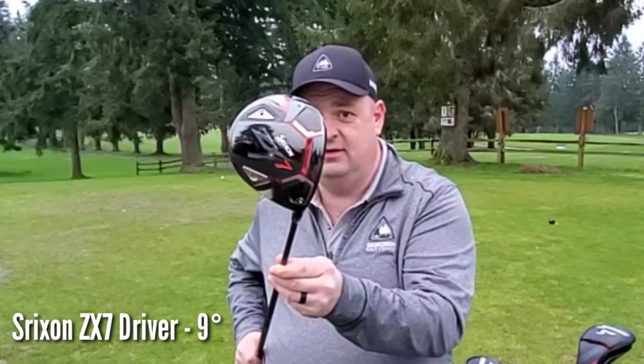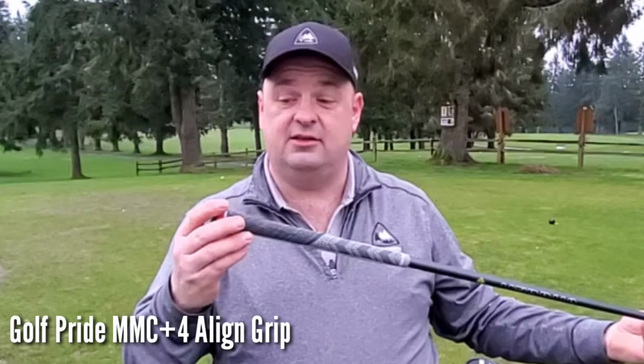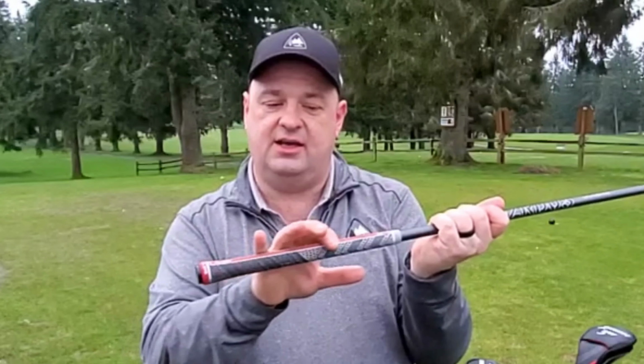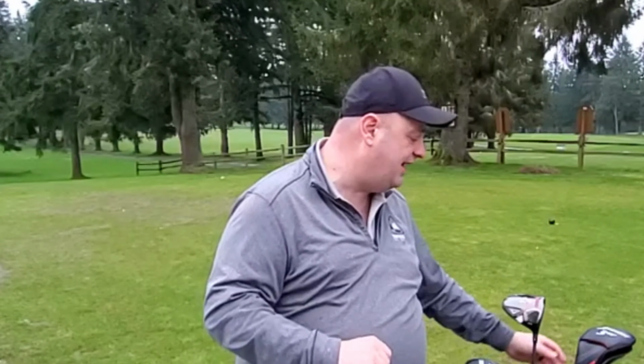So this is the Srixon ZX7 driver, 9.5 degree Hazardous Smoke black. I have a 60 gram in a 6.5 flex, so they're X flex. The grip of choice this time, surprisingly, since I hate cord grips with a passion, is the Golf Pride MCC Align grip, which has the spine down the back. I just found that comfortable for where my fingers need to sit, and that just provides a perfect little groove on the back. And then, of course, on the tip, I do have my Shot Scope 3.0 sensors, so it works with that watch, so it tells me my accurate distances on the course and everything like that.